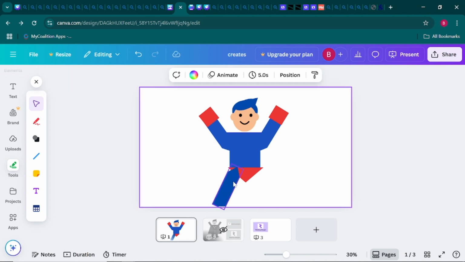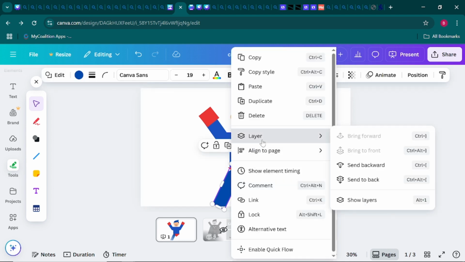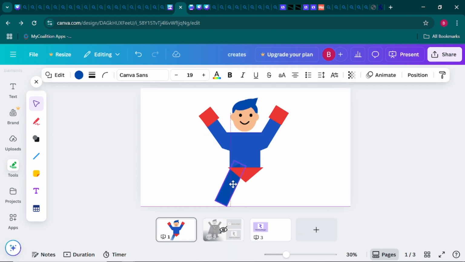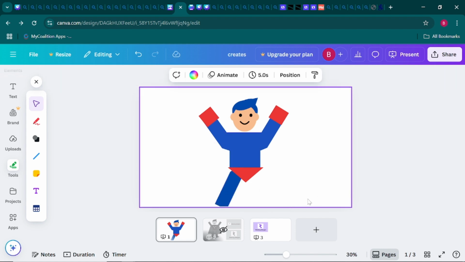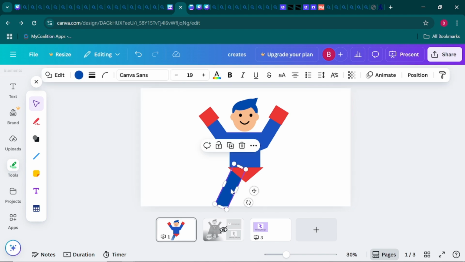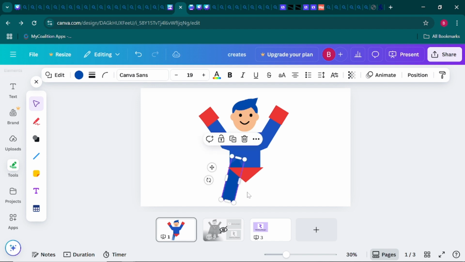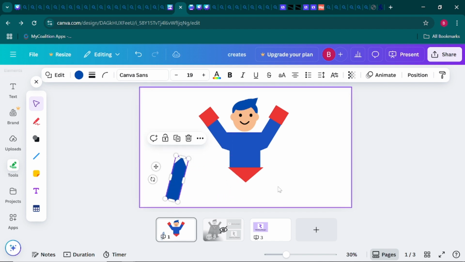Now, if you see, we need to send this particular shape to the back. Let's send it to the back. So we do that by right clicking, come to layer, and we send backward. So now it's at the back of our pants, right? Okay, before we place this, I think we need to resize this.